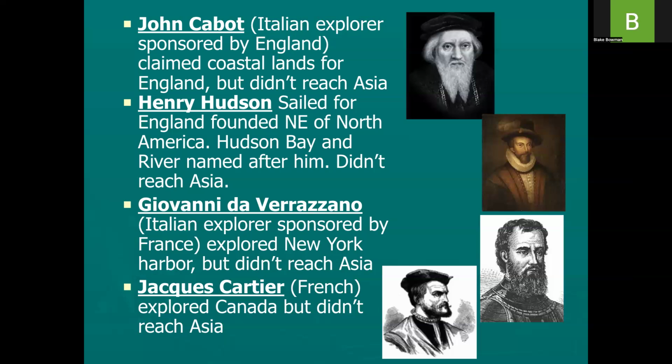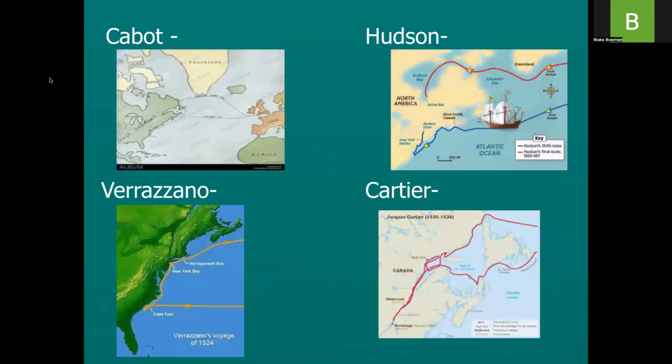Anyway, so I did show you guys a little bit about these explorers' travel routes here. So with Cabot, okay, as you can see, it's a little difficult to see up on the board. I get it, but way up here in the parts of the northeast region of North America, right? So there's Cabot. Here's Hudson, like I mentioned.